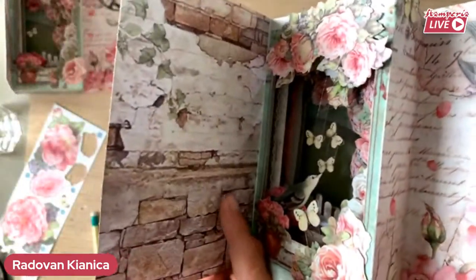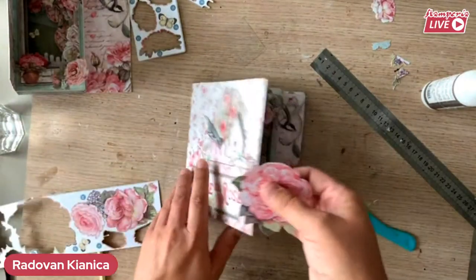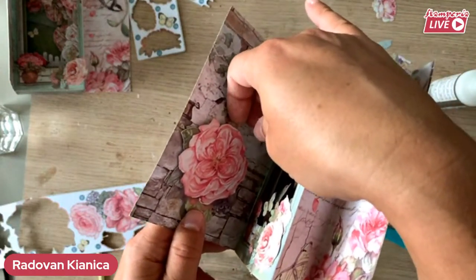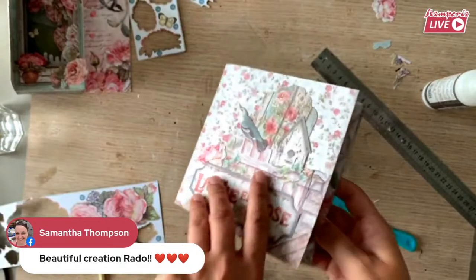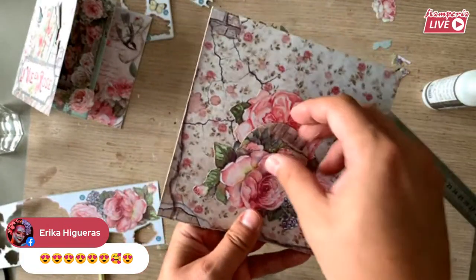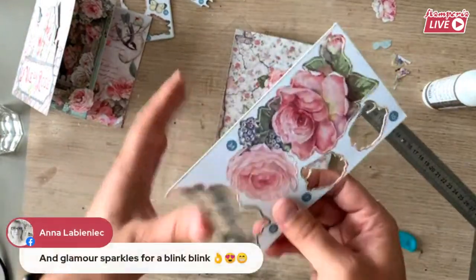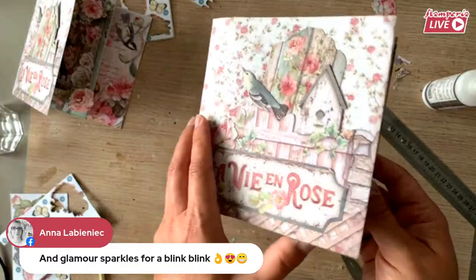And you can create here a little pocket, or you can put there some die cuts, and you can have something like a pocket, and you can put there money or something like this. Maybe if this card is for a wedding, you can put there money or some wishes, etc. And you can decorate also this part. And I have here some pictures, so I created something like a little pocket, and you can put everything here with another beautiful die cuts I have here. And glamour sparkles for a blink blink. Yes, I like sparkles.